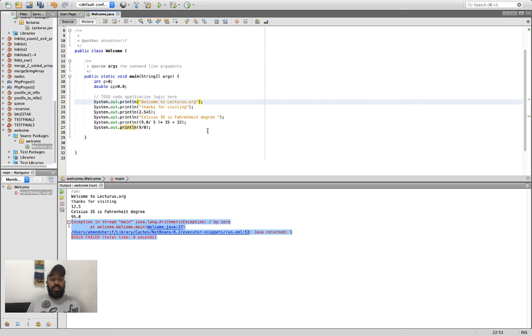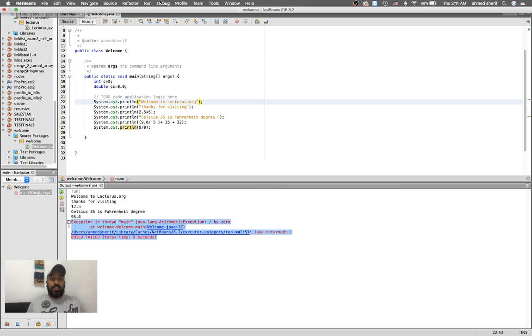I hope you understand it. Just practice, and try to also understand the difference between the integer and the double, and between the syntax error and the runtime error. I've left you all this with the lecture so you can read it and go over it again, and see you in the next lecture. Thank you so much.